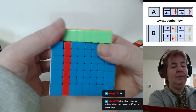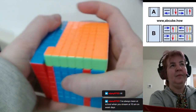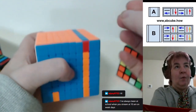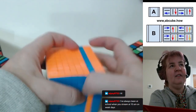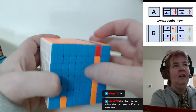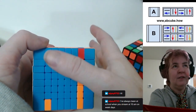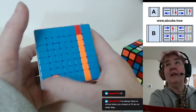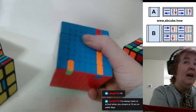Okay, so I pick a column, and then its opposite column, up, up, down, down. Okay, what did it do? Well, it did something with my centers on two sides, not the other sides, and it did something with these two edges. It flipped these, and it flipped these. So it did the centers. I was ignoring the centers, and it moves three things on the left, but only one on the right, and three things on the right, but only one thing on the left. So I said, okay, I can do that.